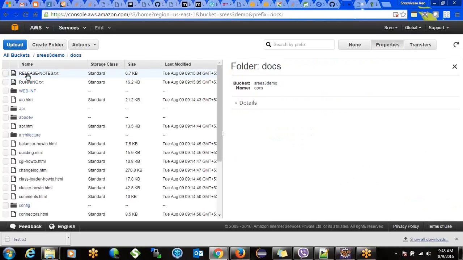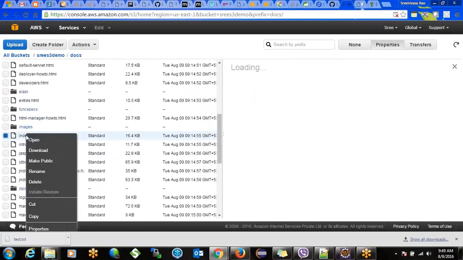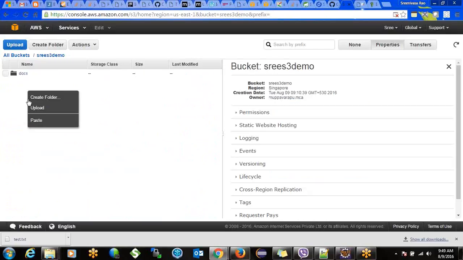Let me copy this file outside. Copy, go to here and paste.